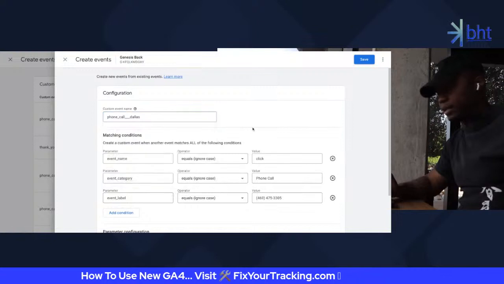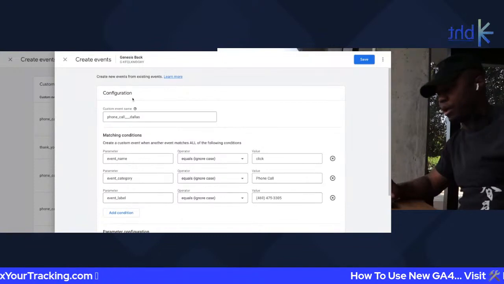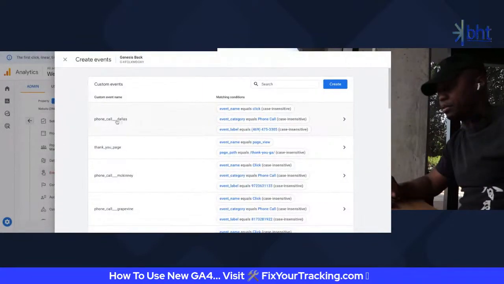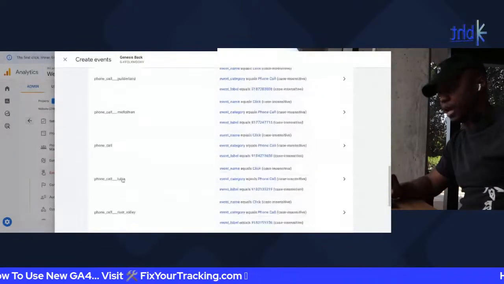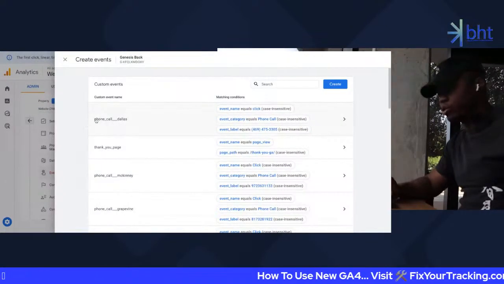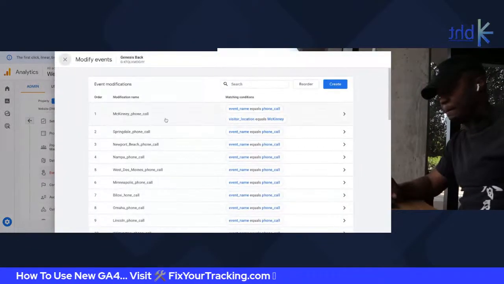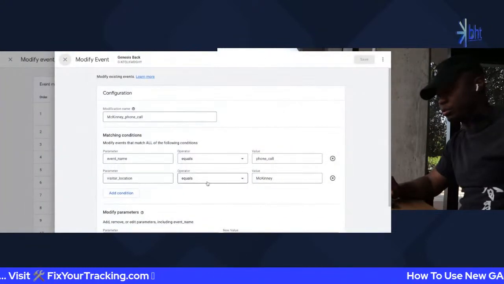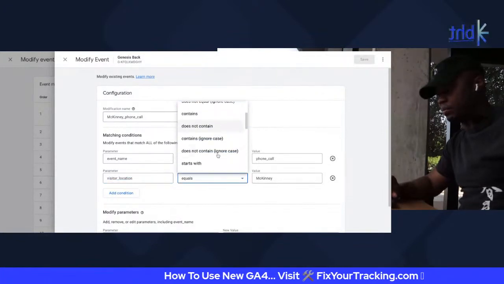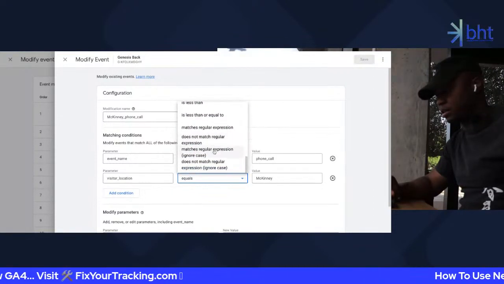I don't like how this looks, and also I wanted to clean this up. I think there's a way to make this a little bit better. They created the event inside of GA4, clearly. There's one, two, three, there's a lot of these based on what I just showed you. Instead, what you can do is just have one phone call event with a modify event, right? Based on location. So then I could even go as far as visitor location equals, I wonder if there's a way to say is greater than, is less than, matches.